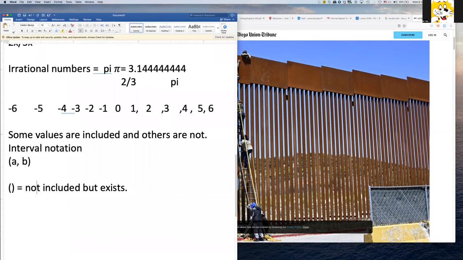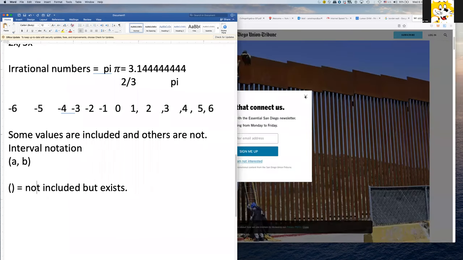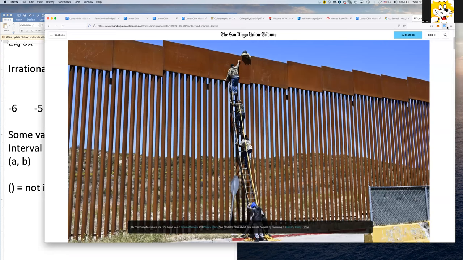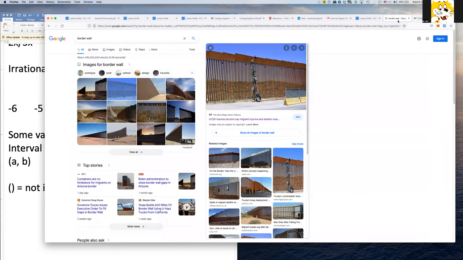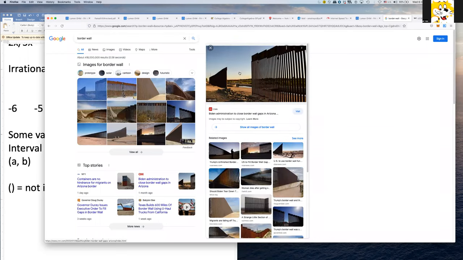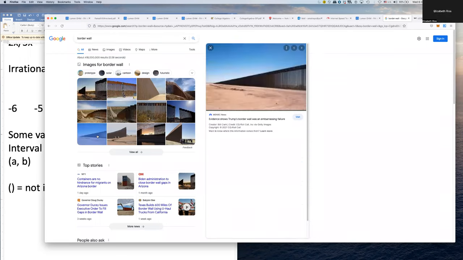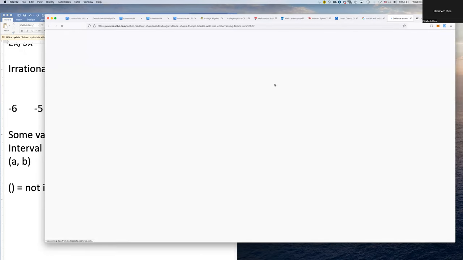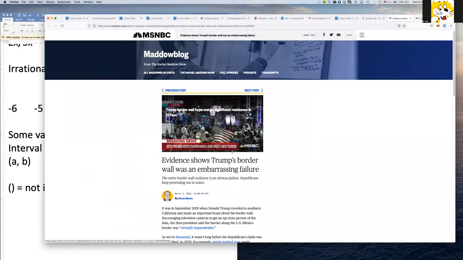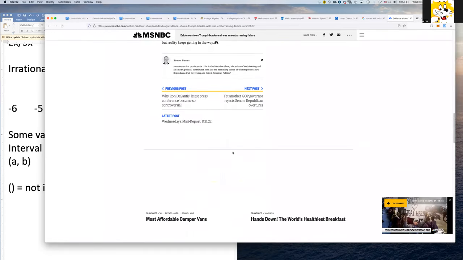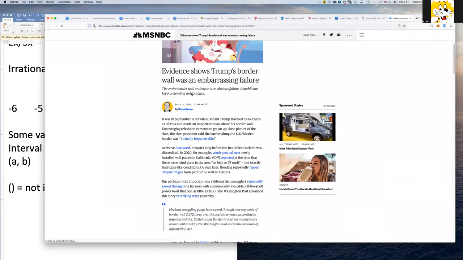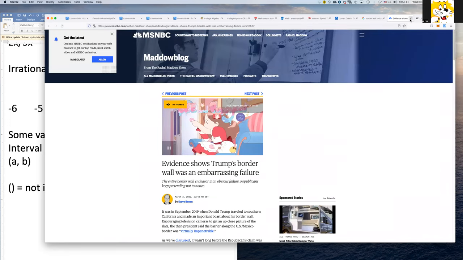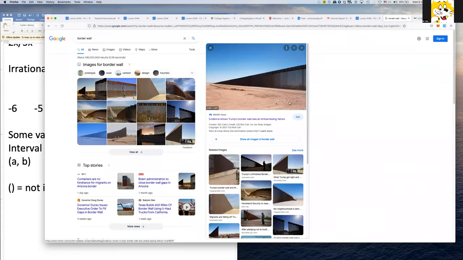So I'll give you an example of the number line, but I just wanted to show a picture, because a picture is worth a thousand words, right? Here's another wall, I think. This one has a hole, so that's no good either. This is more like it. Where is the wall? Okay. I'm losing track of my math here because I'm looking for pictures and they're giving me advertisements. All right, so here's the wall.